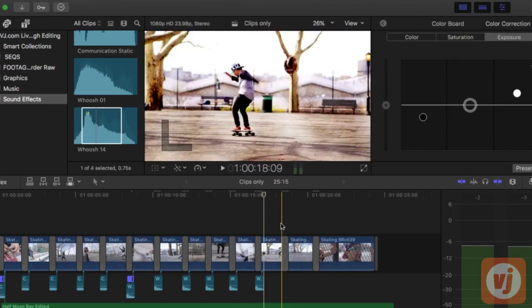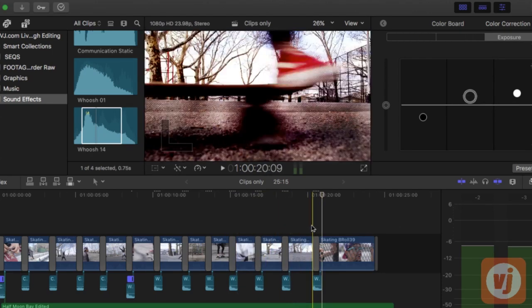Now again, all of this, if you notice, as we're building, whether it's color correction or a video filter or transition, we're building it in so that it serves our story, which is to create this very cool lifestyle of a skateboarder. You know, he just goes to an asphalt playground in New York City and practices and practices, and it's very satisfying to him. So that's the story we're telling.